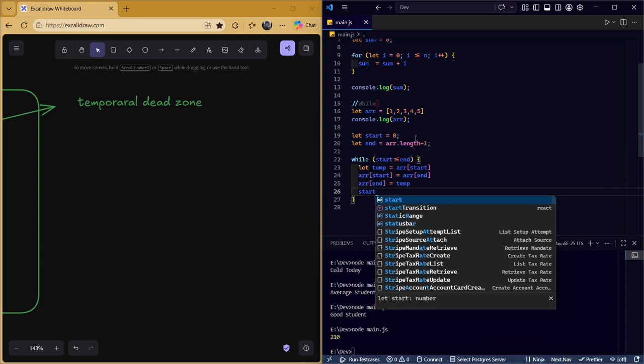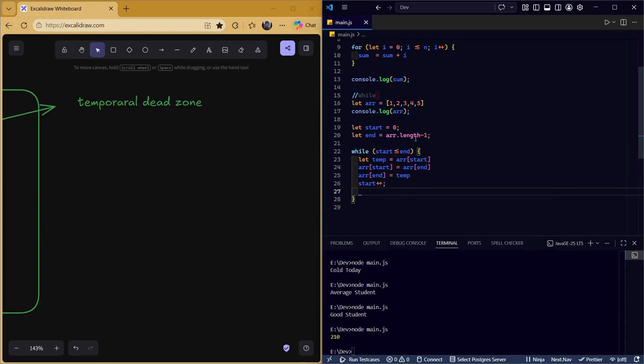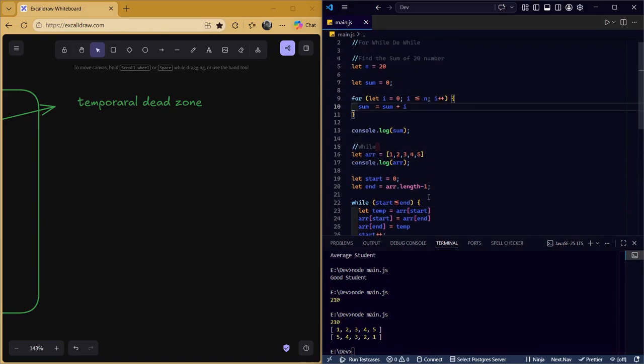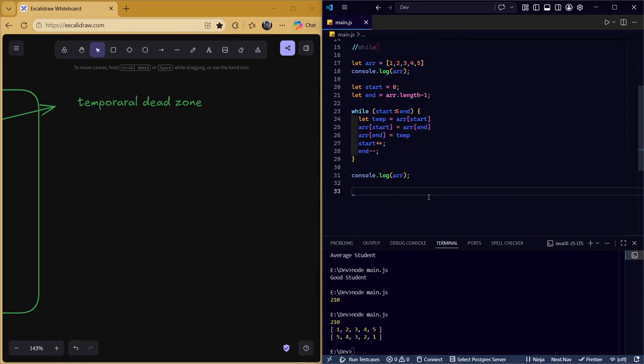After that, we move start, and also move end here. Let's print the array again. We see that we got a reversed array. So this is how we use the while loop in JavaScript.